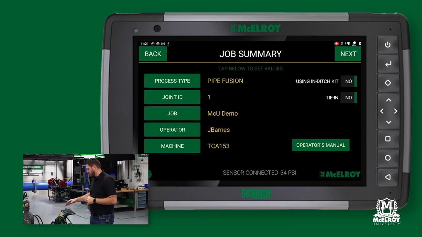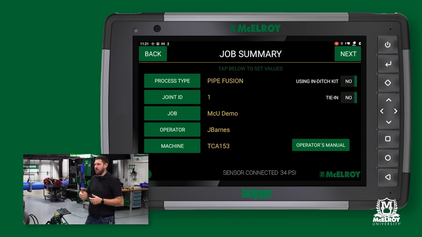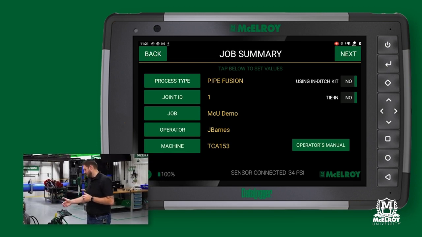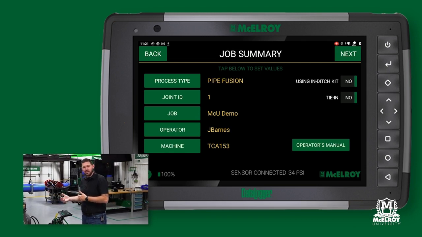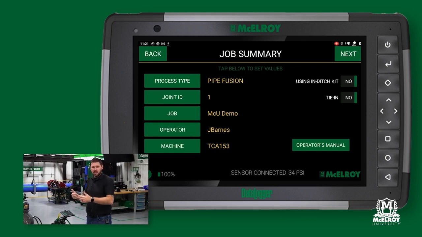From here, there's a few things that we want to select, and these are things that you're going to do right when you get onto site or the start of the project. You're not going to do every fusion. You'd quickly move on to the next screen. In this case, we're doing pipe fusion. We do have the option to do pressure testing with the data logger, but that just diverts that process for subsequent screens. Joint ID, that's something you can key in yourself or whatever the start of that project is. In this case, we're just starting with joint number 1.